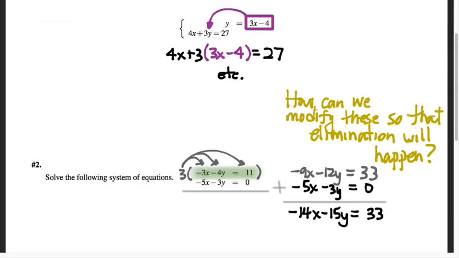So, all right, we still quite haven't gotten there, right? Our y's are still hanging around, our x's are still hanging around. But multiplying by 3 is probably a good idea. It gets us a little bit closer. What else might we want to do? If multiplying by 3 by itself wasn't enough, what's something else we can try?